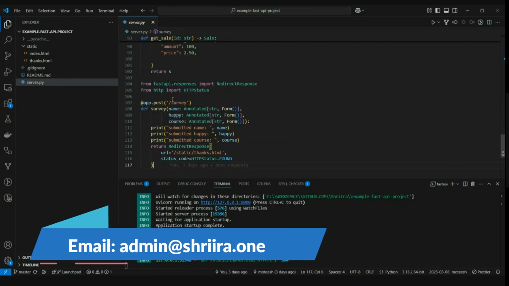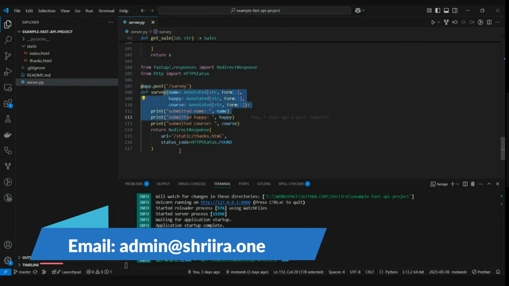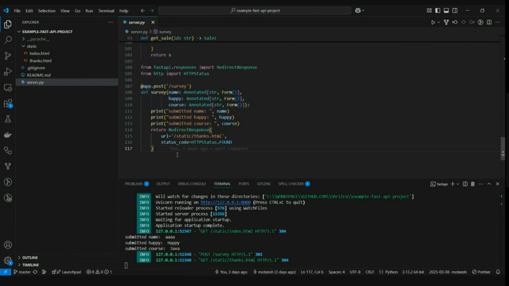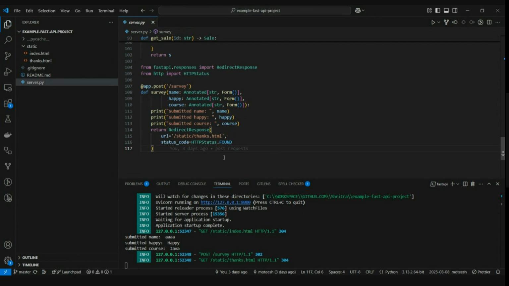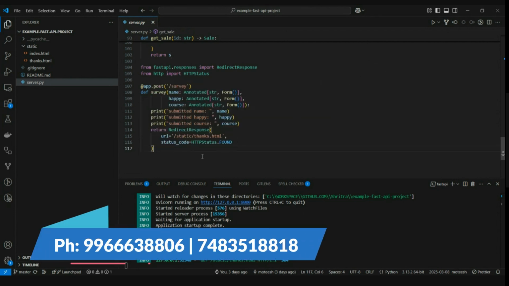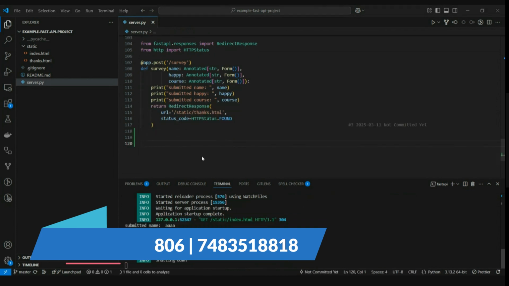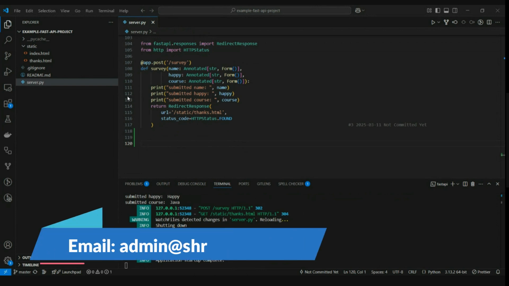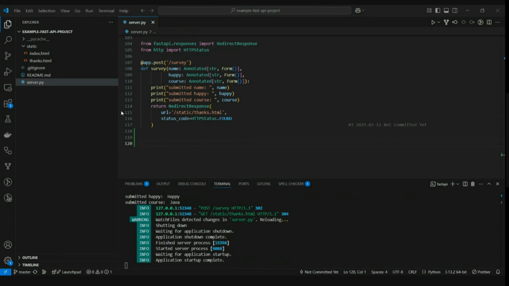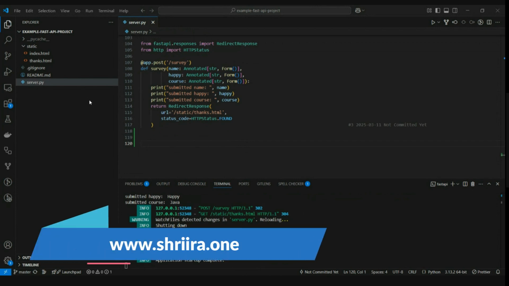Now let's go in depth into how these request objects can be processed. If not form data, if some raw data is coming, if we need to read and process the request object, all the header information and everything, how do we do that? That is what we will look into today. For that, we actually need to import the Request object from FastAPI. So whenever a browser makes a POST request or a GET request, we'll get that in that request format.